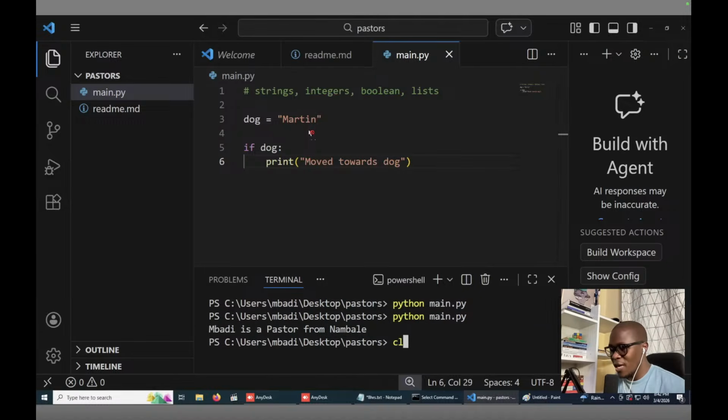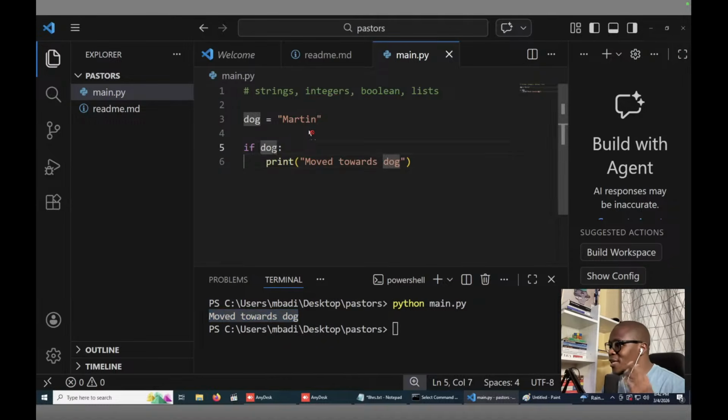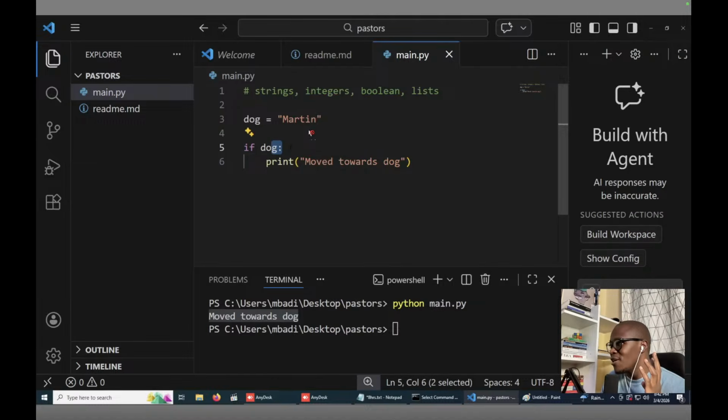So we clear our screen and run the code. As you can see, it's saying moved towards dog. But we've only said if dog. We've not said anything else. So what does if dog mean? If dog means it will check the dog variable and it's there.